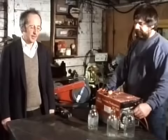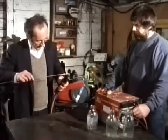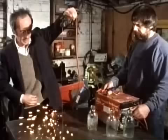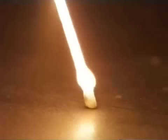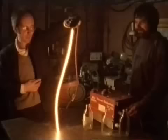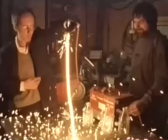Humphrey Davy had also noticed that electricity heats up any wire it passes through, and that it was possible to make a wire glow white-hot. We're using a welder as a power supply here and should be able to give off enough light. The problem is, at some point it gets so hot that it starts to melt.